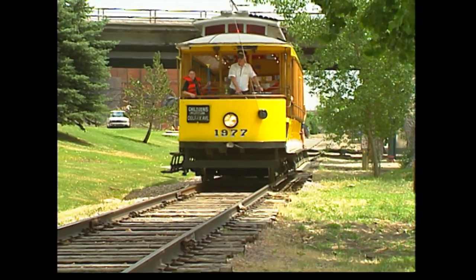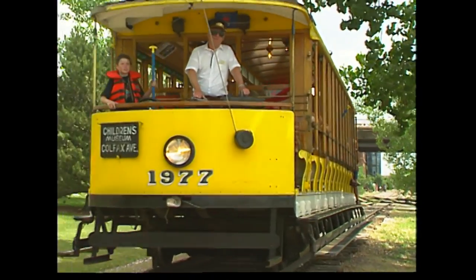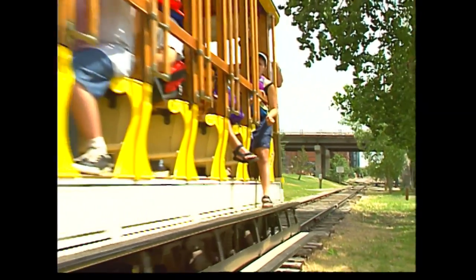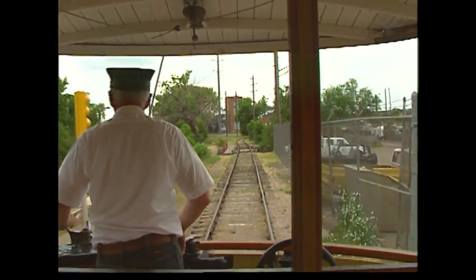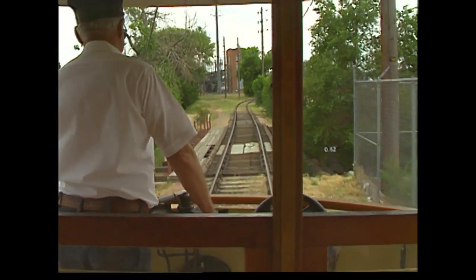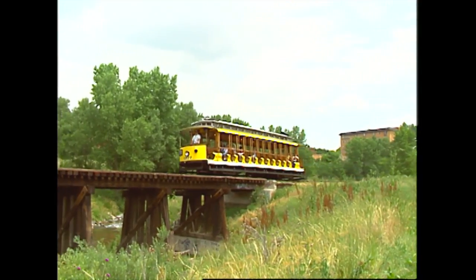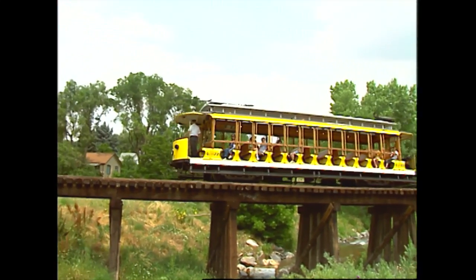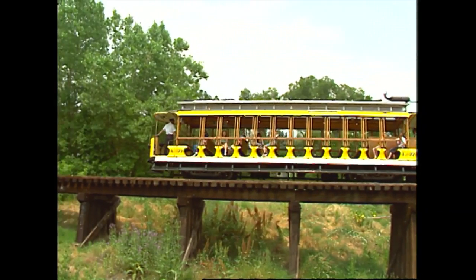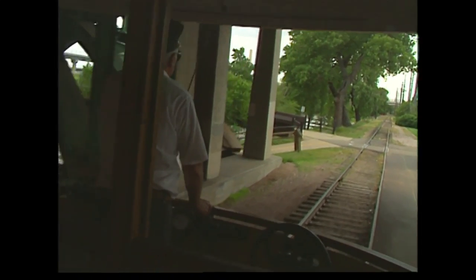Now, unlike the Fort Collins trolley, this is not an antique trolley — it's a brand new trolley. It's also not running on overhead wire, if you notice. They didn't have a budget for putting in wire, so instead they rigged a gasoline generator on board and generate the needed electricity that way. Perhaps someday they will replace that with overhead wire, which would be really cool. In the meantime they sure have a fun ride running right through the heart of the city. This demonstrates to other cities that you can purchase a brand new trolley that looks antique and run it without rigging overhead wire — just run it on a gasoline engine if that's what you want to do.